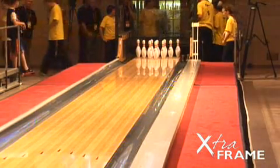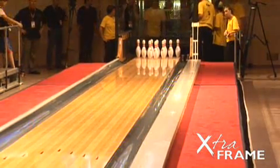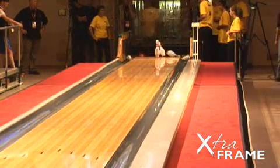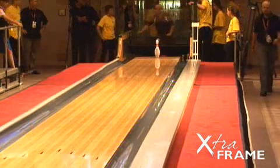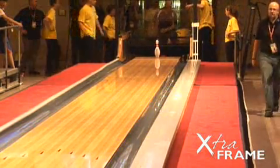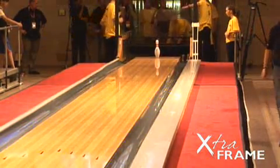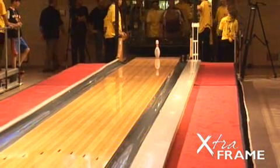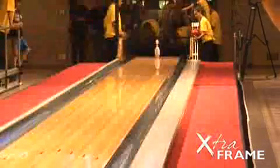Recap of this match: Elise Bolton took game 1, 192 to 153. We're currently in the 4th frame. Elise Bolton 43 through 3 with a spare up. Rachel Vaughn 28 through 2 with a spare up. That means a 5-pin lead for Rachel Vaughn as she'll now get up and get a chance to loosen up the arm swing.